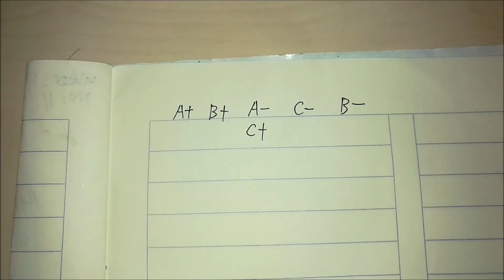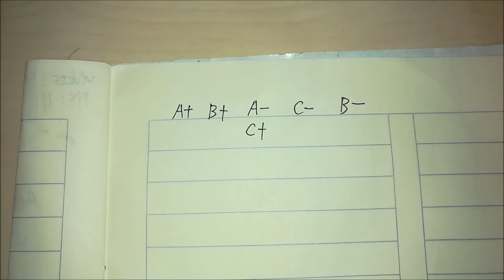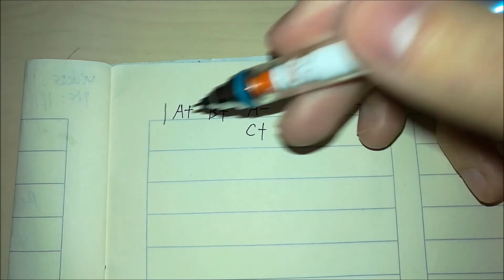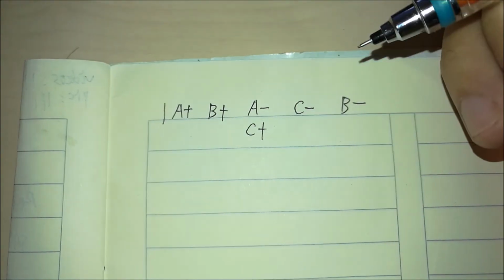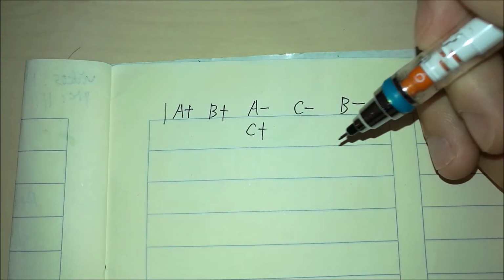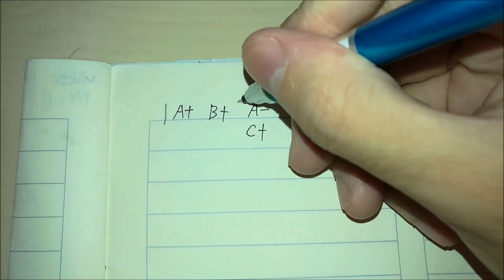So here are the phases we are going to do. First we are going to classify them into different groups. We cannot let the same ones be in the same group. For example, A and B are not the same, so they can be in the same group. And then here we have an A minus, which is another A, so they cannot be in the same group. So this one would be group number 1.